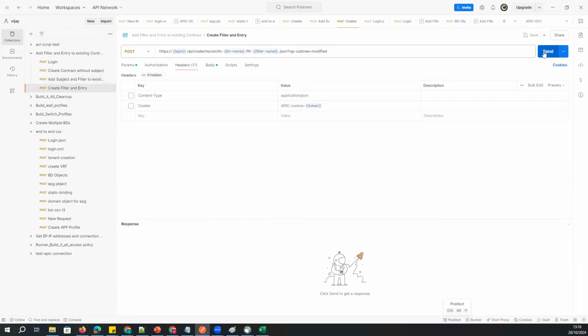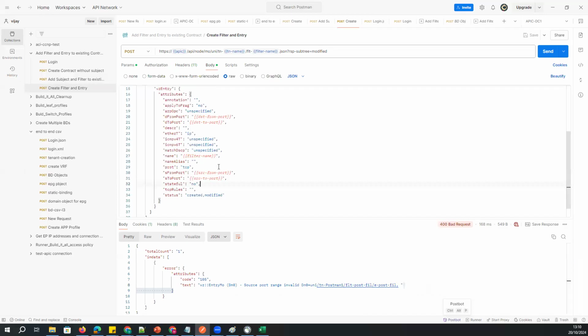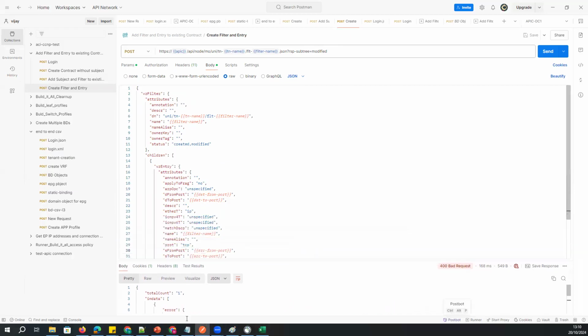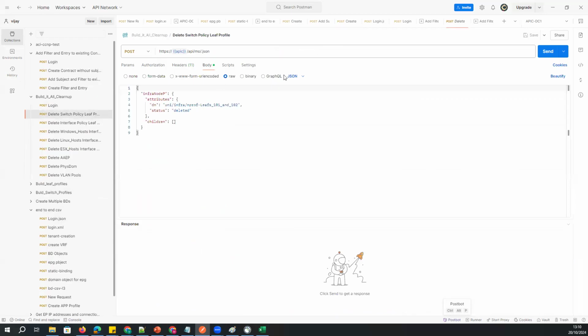So what I will do here is create the filter first. There is some issue which I will figure out, what exactly is going on. But yes, this is how you can create it, your one-by-one script. I will also give a post along with this session. I will also upload the script which I have for the entire CSV format. I will upload all my scripts in the description. You guys can follow that and do day-to-day practice.